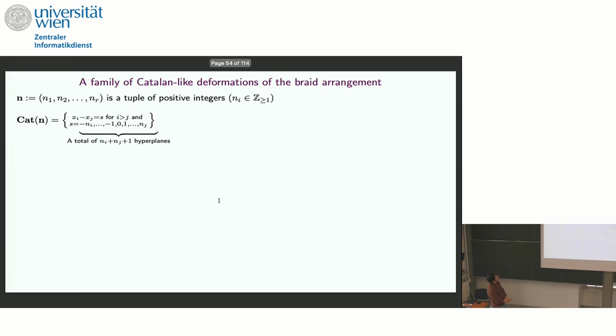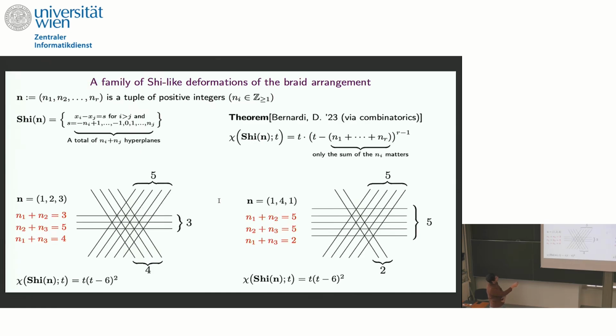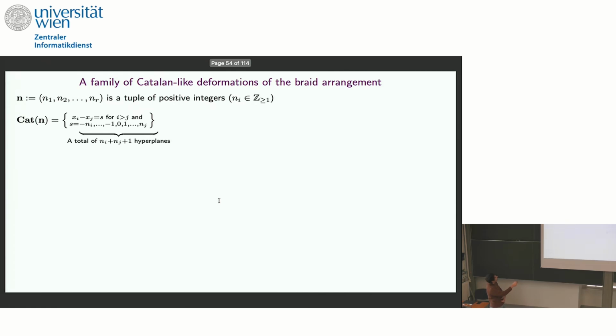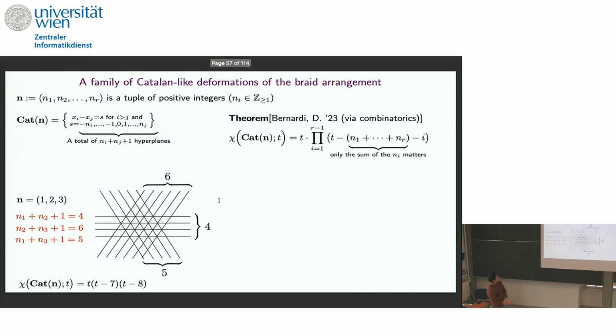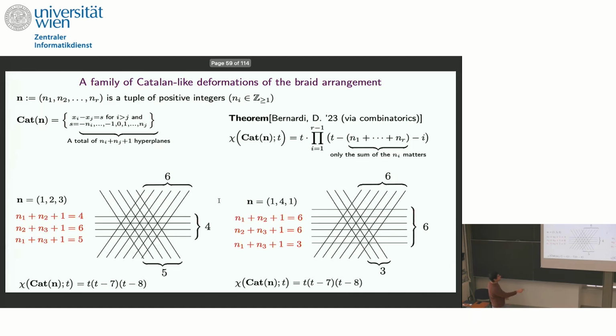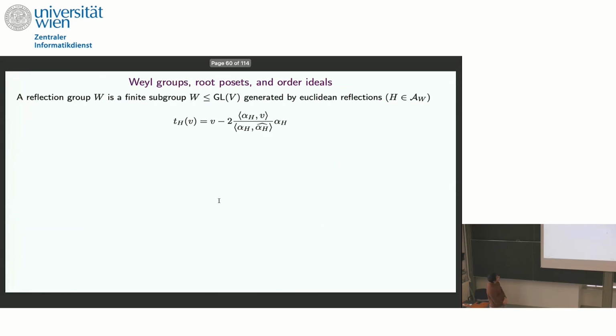Okay, so then there is also a version of the Catalan deformation, which is the same idea. Instead of starting from minus n_i plus 1 all the way to n_j, now we are between minus n_i and plus n_j, right? So it really models how the Catalan deformation is related to the C deformation. And it's the same picture, and I'm impressing you here with 2 arrangements that again correspond to different vectors, and they look very different, but they have the same characteristic polynomial. So now I'm going to tell you a really cool way about how to construct them in general types.